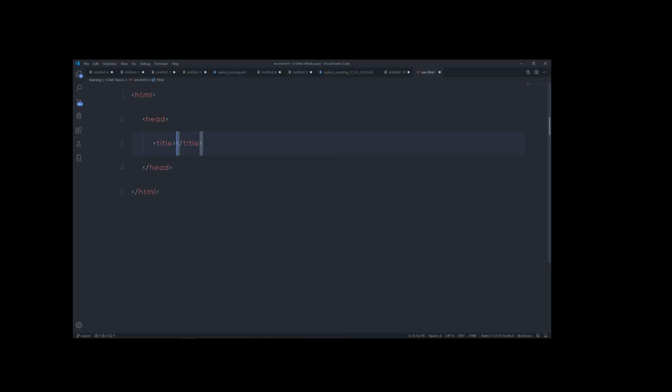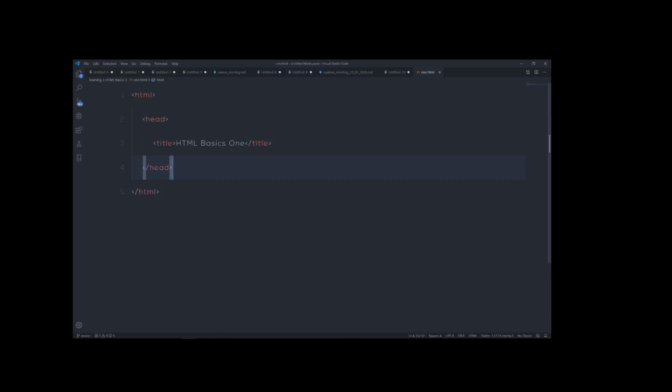And we say HTML basics 1. So this title actually is going to show up somewhere, but the rest, which we will see over time, other things that we are going to place here, are not always useful to human beings but only to the browsers. So we write this title here.